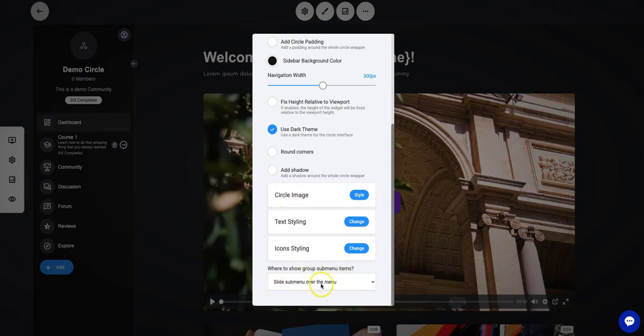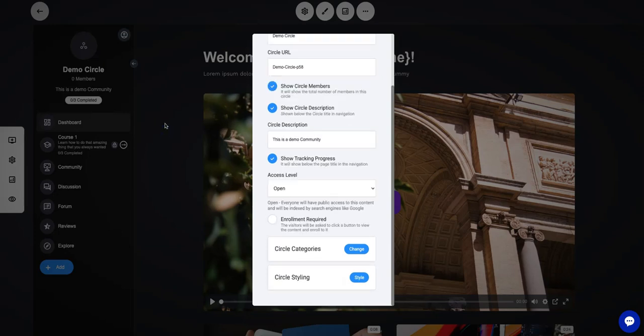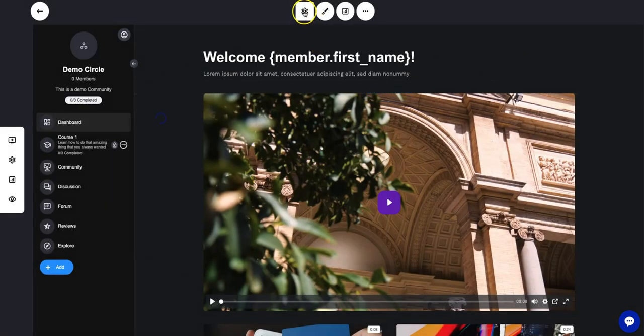And then also if you have a folder or a sub group, a menu, how do you want the sub menu to display? Inline, or does it scroll over? This one is set to scroll over. I'll show you. And does it have its own bar? All right, so let's click out of this. That's the main setting tab.